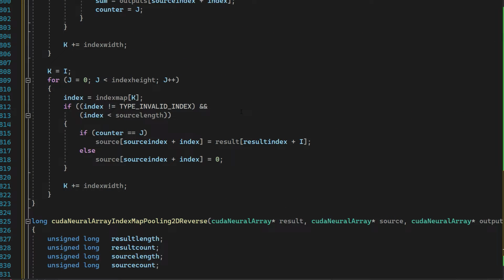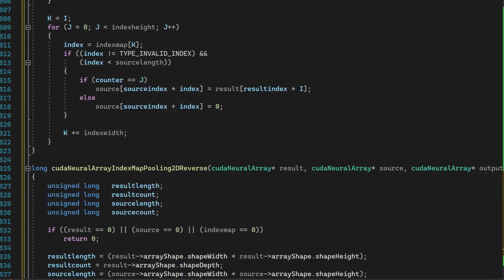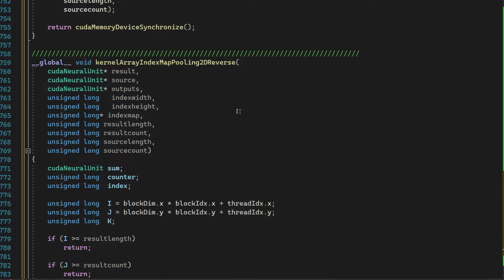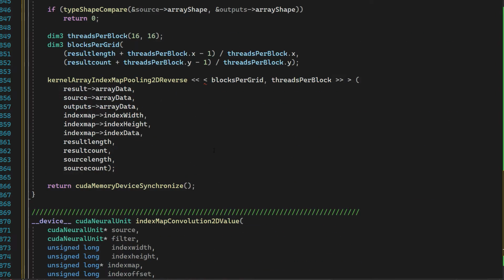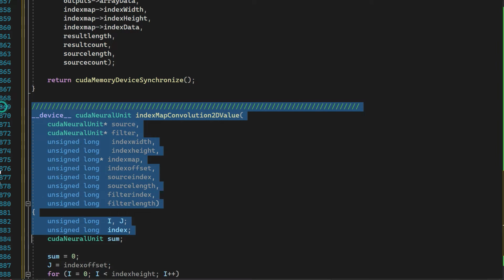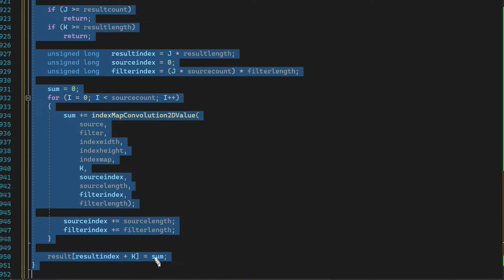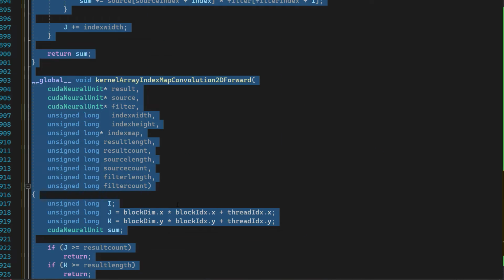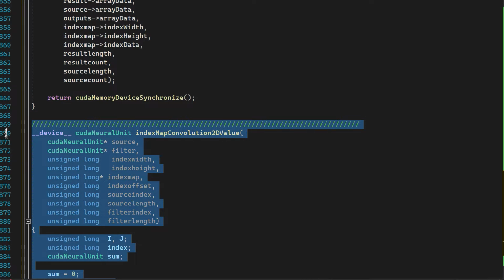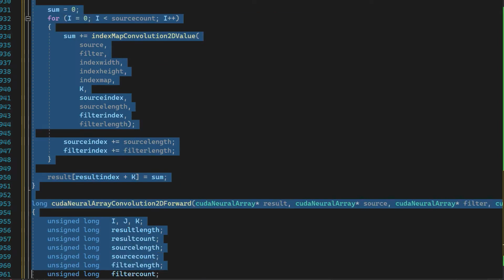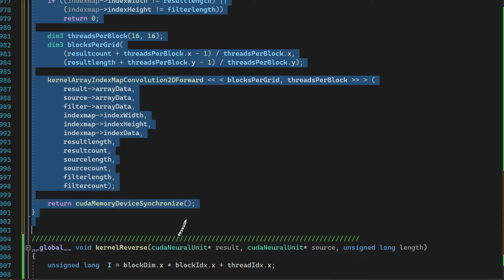Well, almost everything except we're reversing source and result, and not pooling. What am I doing? We take everything here and copy it down here. Oh wait, almost everything here. Let us copy it anyway, but we're gonna remove the convolution item, convolution value.